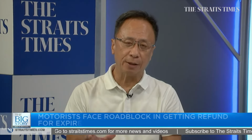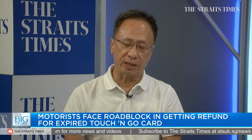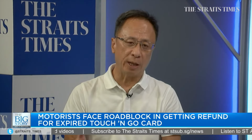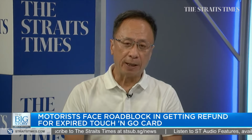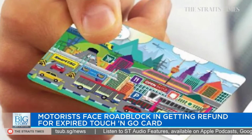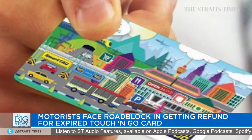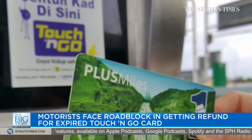And you know that this card, if you don't use it for 12 months, automatically becomes deactivated and you can't use it anymore. And whatever balance is locked in there, you have to apply to get your refund back from the company. And the usual excuses would be that it's in process, or we haven't got your application, or it's not filled in completely. There are a couple of mistakes in the application which don't tally with your other details.